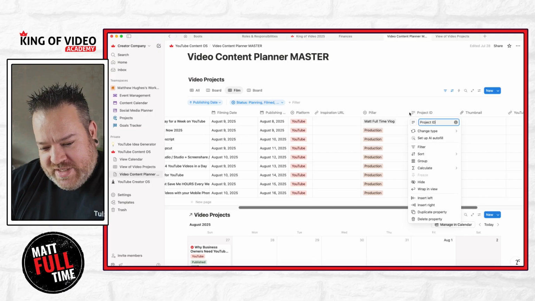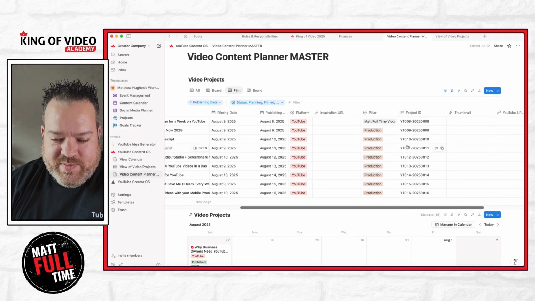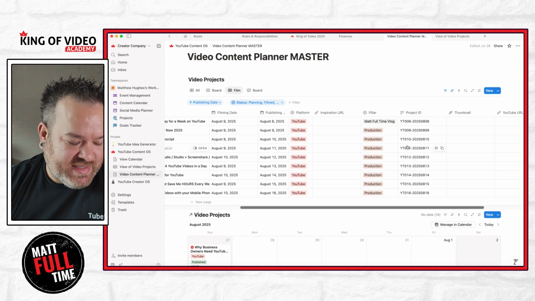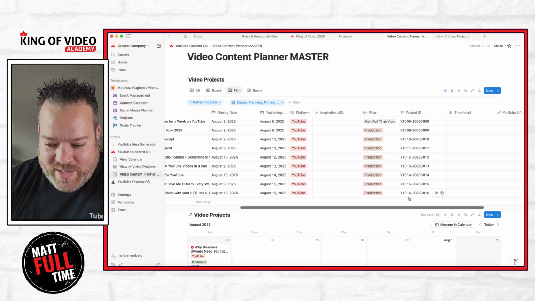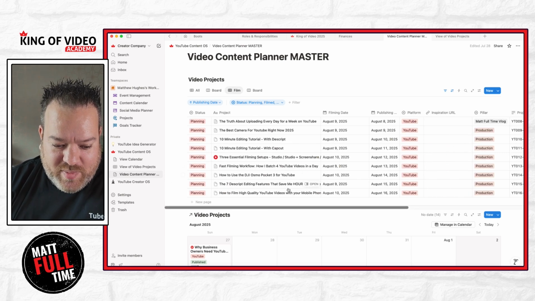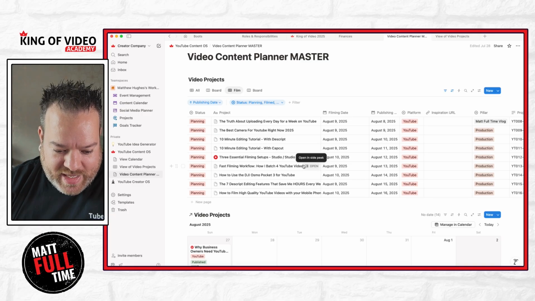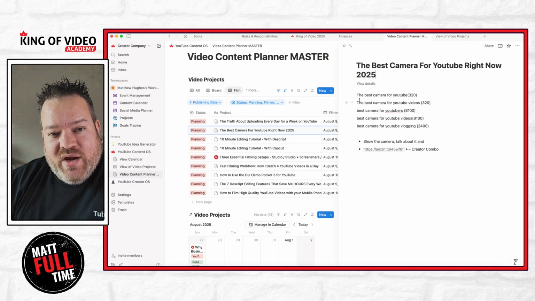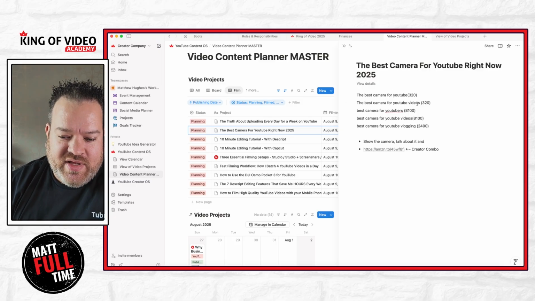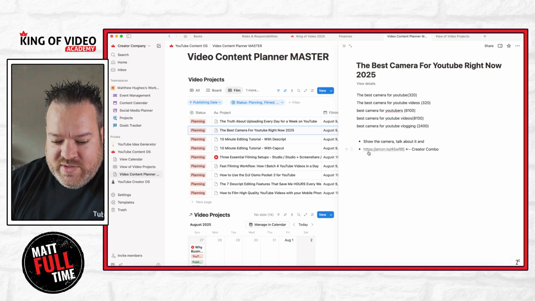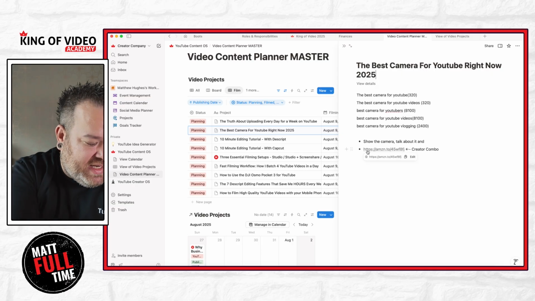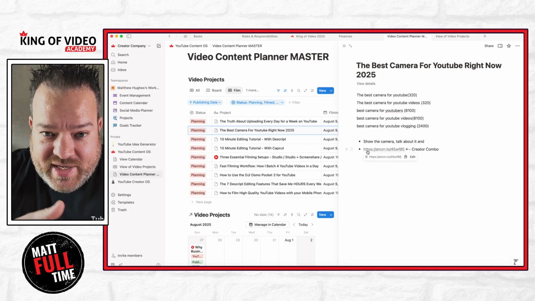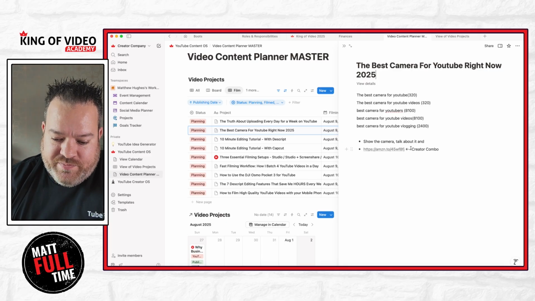And then I've got a project idea as well. This just helps me in terms of my systems and processes, which I will talk about in a second, and it'll make more sense why I've got that. But this is my plan, and then what I do is I go inside my plan, and if I take a look at this one, the best camera for YouTube right now, as part of my planning I was doing some keyword research. So I was looking at the volume of people that are searching for some of these keywords and for my titles for my video. I've also got the affiliate link for the camera that I'm using, which is the Osmo Pocket 3. I'm actually using that as a webcam right now, and it's the creator combo link. Show the camera, talk about it, and blah blah blah.